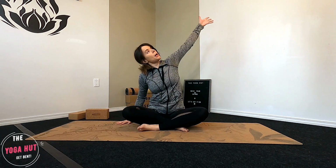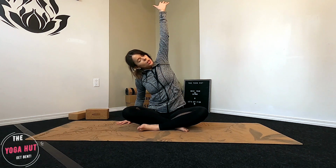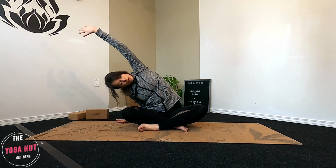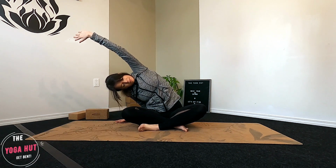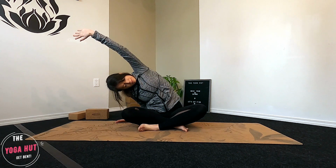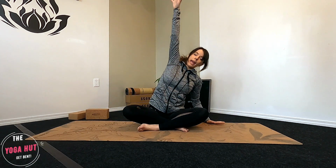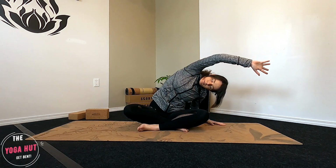Taking one hand down to our side, inhale up with the opposite. Reach really high here with the fingers. Exhaling down over to the side, drop that elbow down just so we can lengthen through the side body. Inhale upwards. Opposite hand's going to come up and exhale down, opposite side.